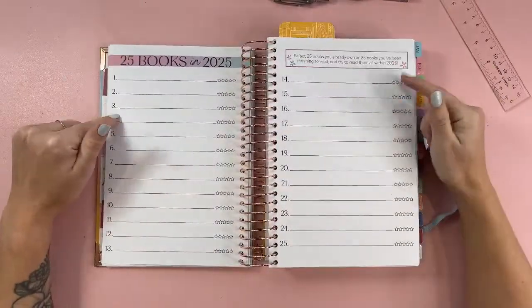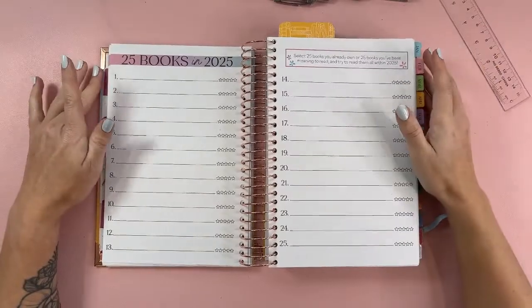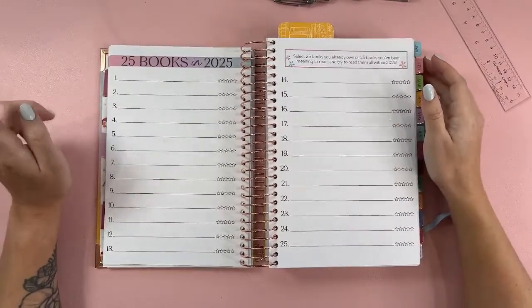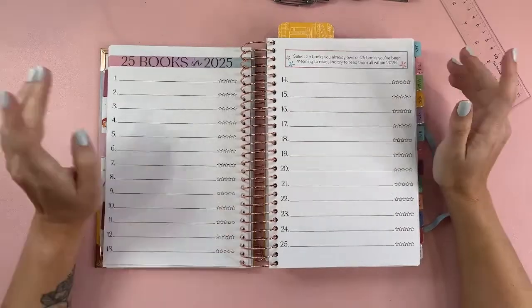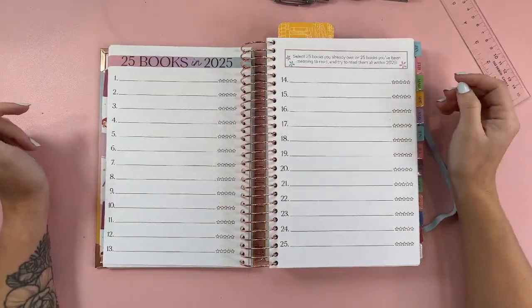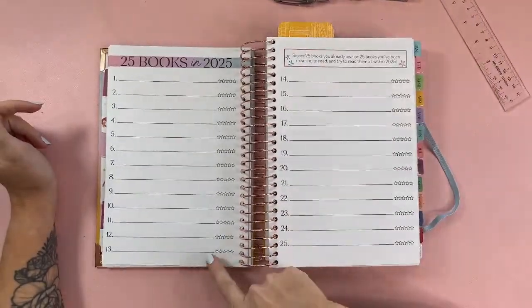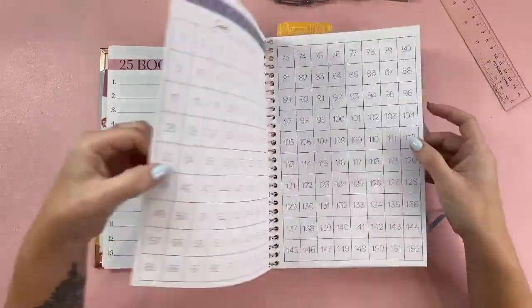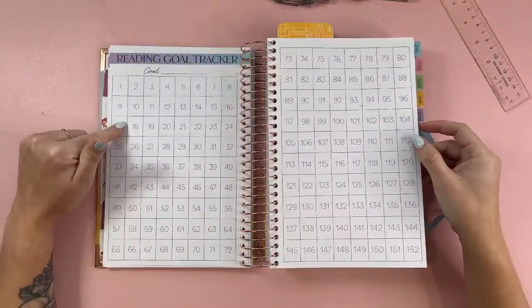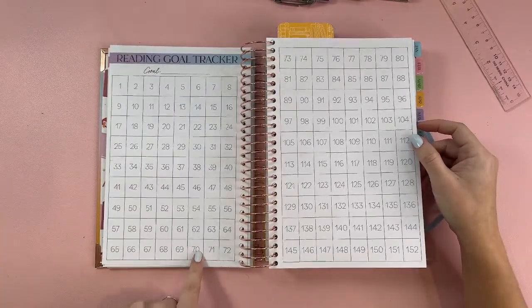I do need to fill this page in, my 25 books in 2025. I went on my Instagram a couple days ago and I asked you guys for suggestions, and then I wrote down all the ones that I thought sounded interesting, as well as some ones that I just know I want to read this year. So I'm going to try and work on this page today as well. And then I need to set my goal, which is 70 books this year.